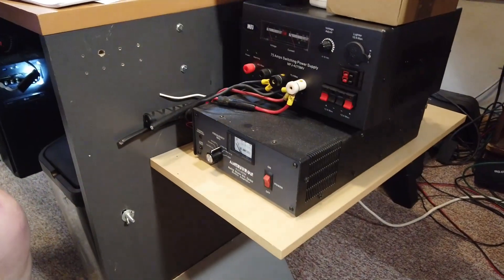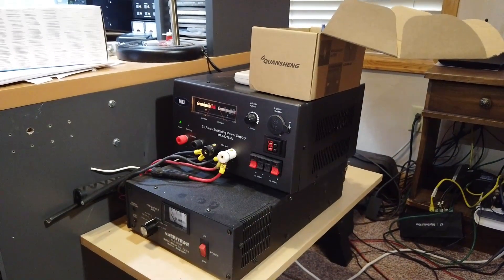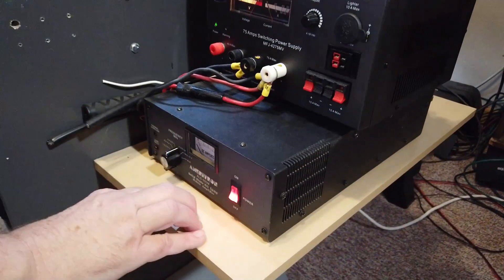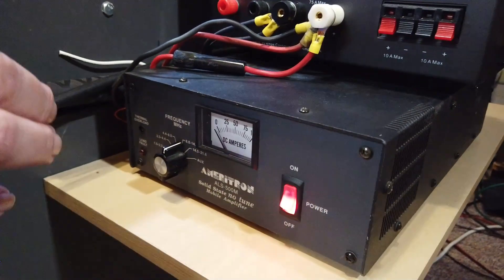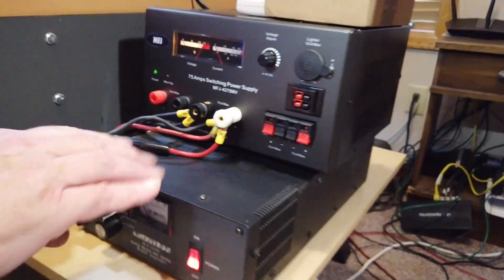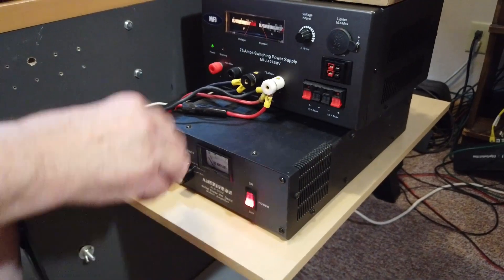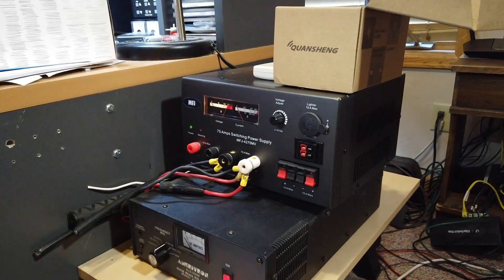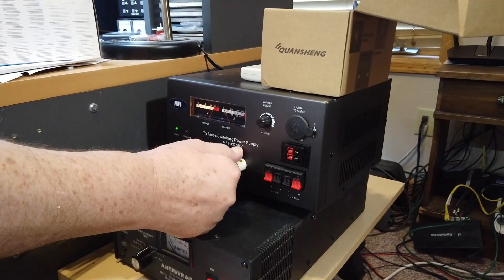Let's take a look at what's going on. This is the same amplifier that he has. This right up here, which seems bigger than the amplifier itself, is the power supply for it. This is the Ameritron ALS500M. The M stands for mobile — it is designed to run off your car battery with very thick welding-cable-type cables, because this is a 12-volt amplifier. A lot of the newer transistor amplifiers are 50 volt, so the cables don't have to be so thick. You can see I have multiple cables coming from here to power the two sides. There are four output transistors. This is the recommended power supply.